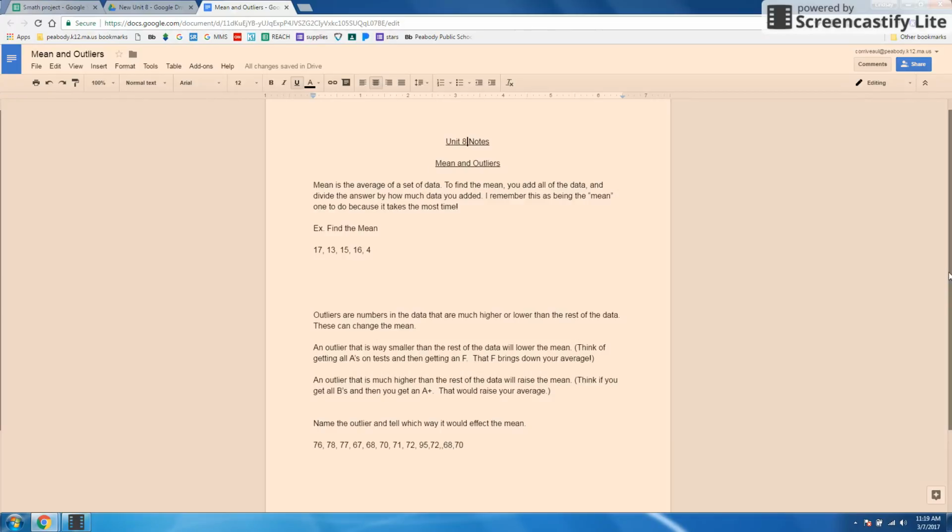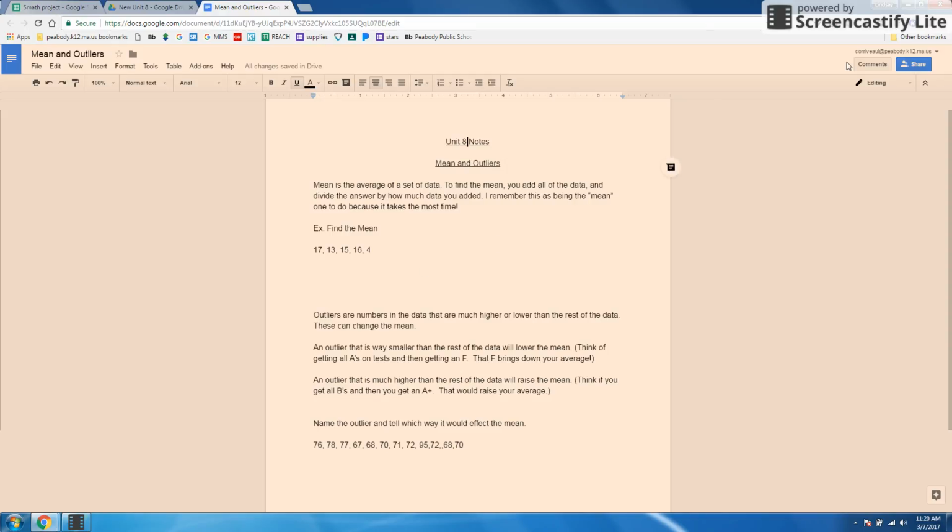So this is how you can find your average for all of your classes if you keep track of your grades. And this is also why if you're missing an assignment, it goes in as a 0 and that kills your average, because you're still counting it as a number when you're dividing by the total.